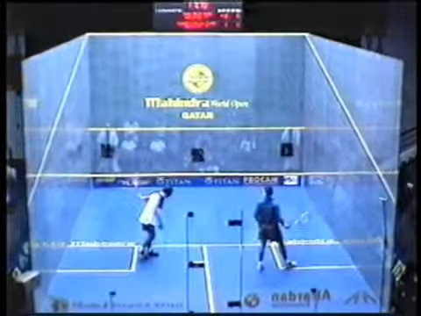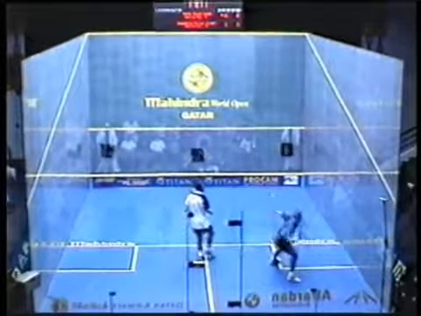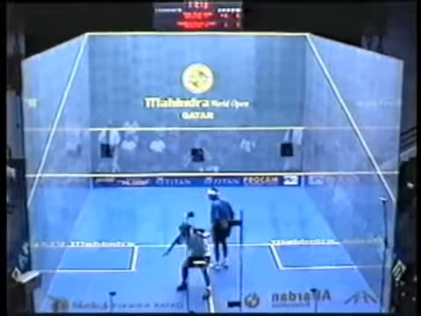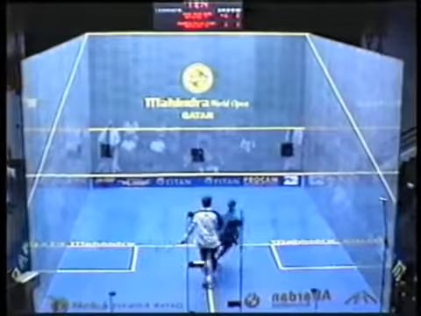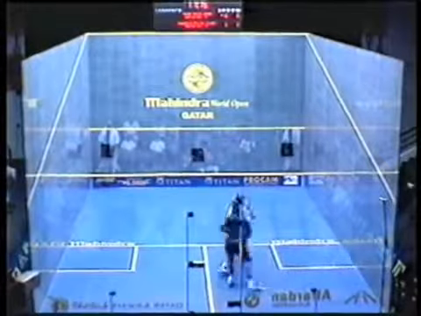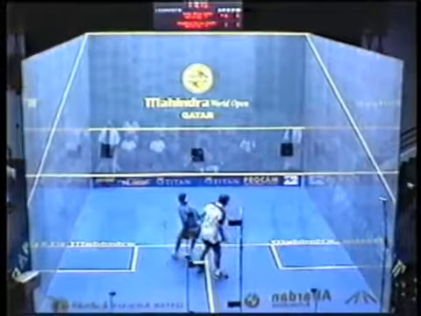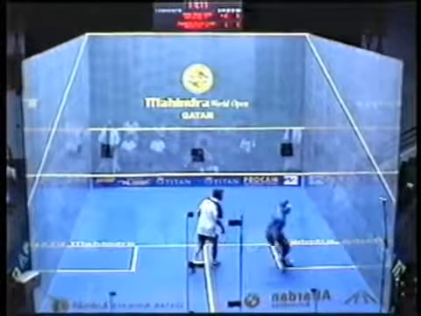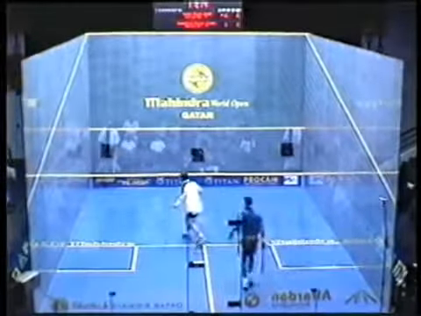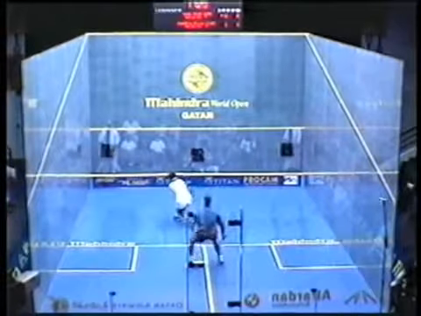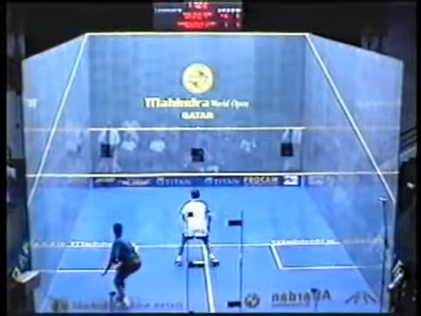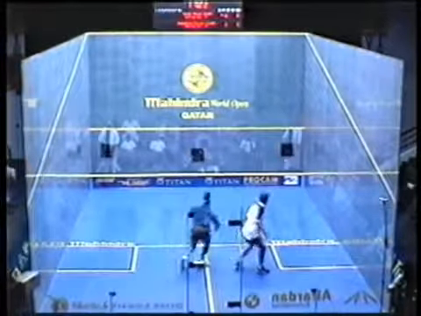Accuracy will always be more important than power in squash. A lot of club players just simply bash the ball to somewhere near the back of the court. But it's important that the ball dies on the straight drive and is nice and wide on the cross court. Most cross courts will come in around the back of the service box, but not all the time. The temperature of the court and how hard you're hitting the ball, whether it's on your forehand or backhand, will determine the differences. Sometimes holding the shot a little bit before you play the drive is also very effective.